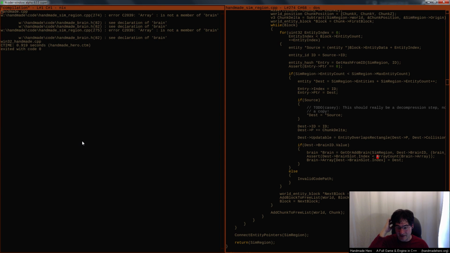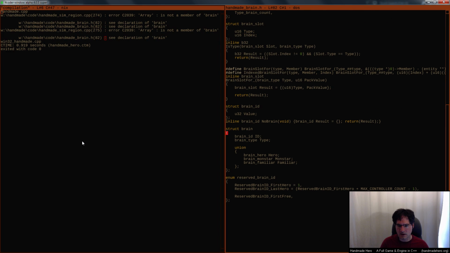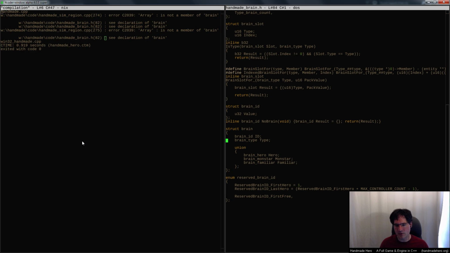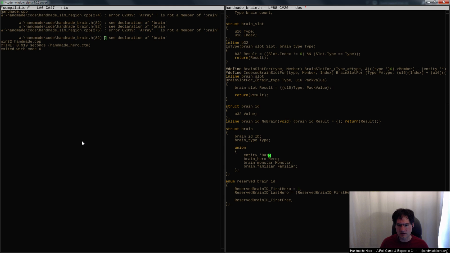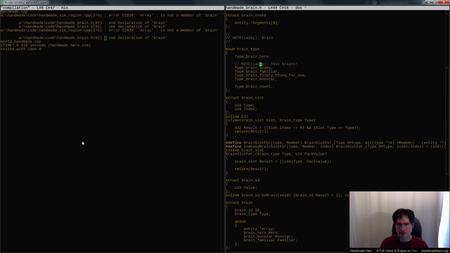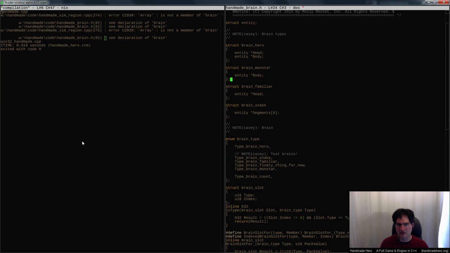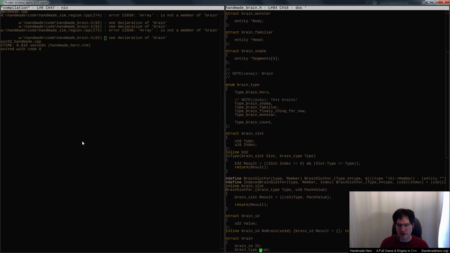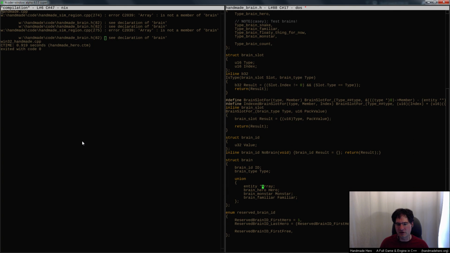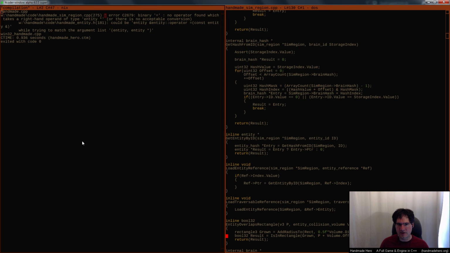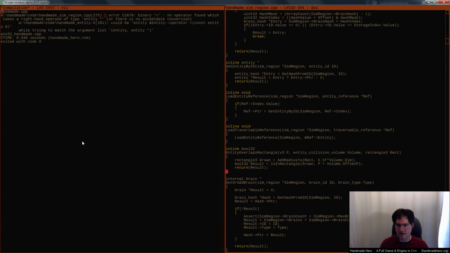So I guess having the size there is nice, but I don't really know if that's the assert I want to use. And so this array right here, I think what I'm saying is what I really want to do is just say there's one entity star that's like the array pointer. I should now just be able to specify that. And this way, I no longer have to guess what the maximum number is. Whatever the maximum number of things is in any of my brains will just be the size of the brain structure. And then we'll still access off of array, right? That seems like a much better idea to me.